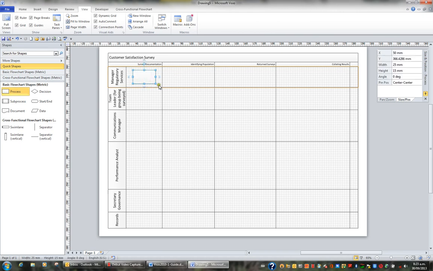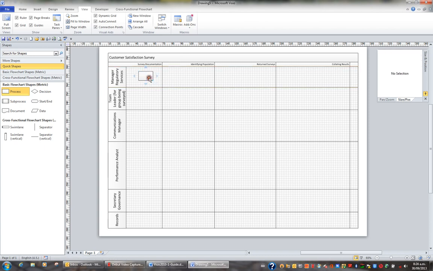Now this is far bigger than I need, so I'm going to resize this shape to about that. So when I look at my size and position box, I've got roughly 16.5 millimeters for the width and 9.9 for the height. Let's make it exactly 16 wide and exactly 10 high. And then I'm dealing in perfect numbers. And I'm just going to move it a little bit more so it's roughly centered.